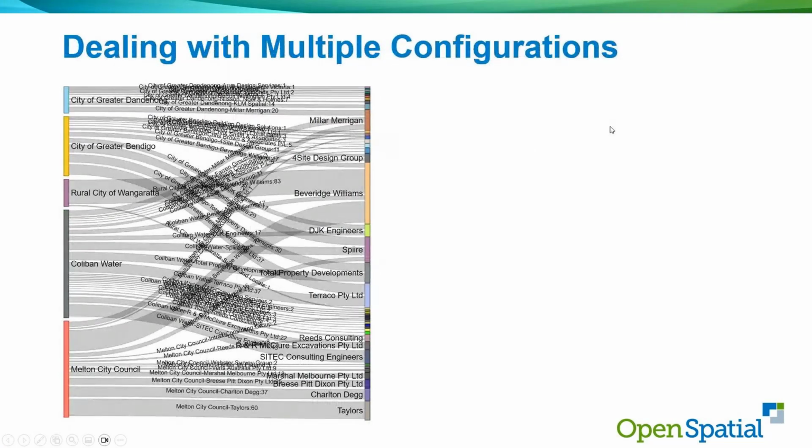Typically, here are some customers around the Victoria area: City of Greater Dandenong, Bendigo, Wangaratta, Coliban, and Whittlesea City Council. So you have multiple organizations that submit to multiple councils, and there may be some subtle changes within the standards. One of the things we'll be looking at is how we deal with that. How can I change the information or the menus that I deliver to these different organizations? We try to make that as easy as possible.